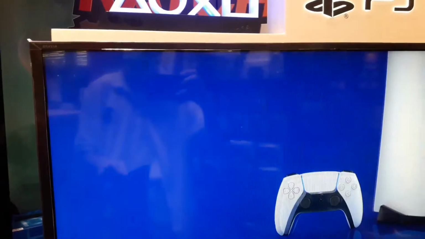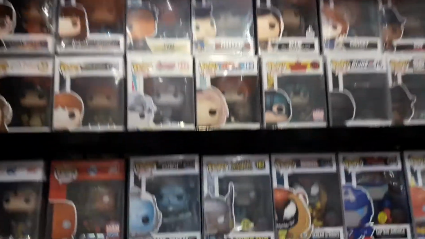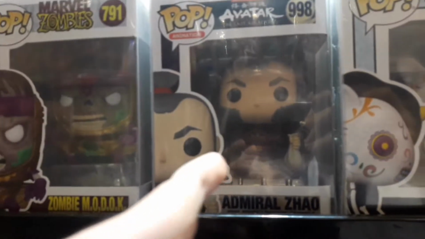Here we got advertising television. This side, we got the Funko Pop wall. You can collect everything you want. And over there, this one is amazing. Avatar and Mural Funko.